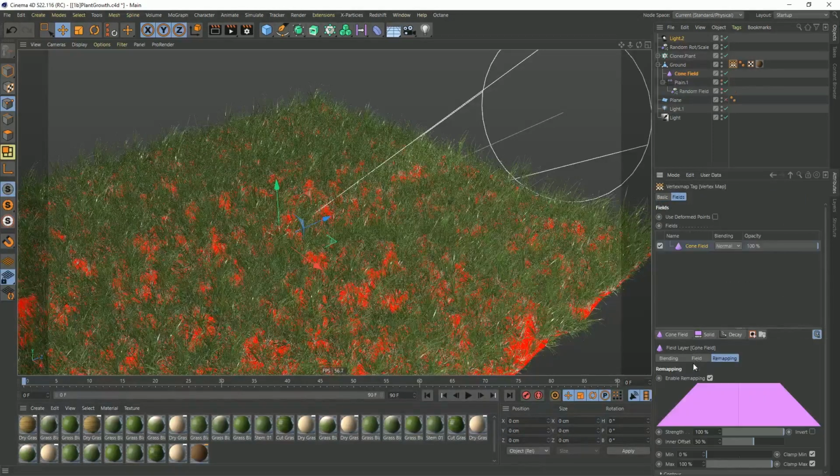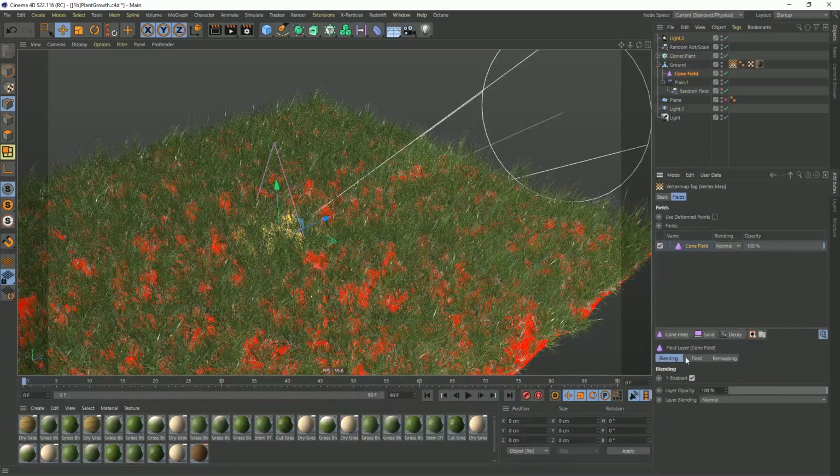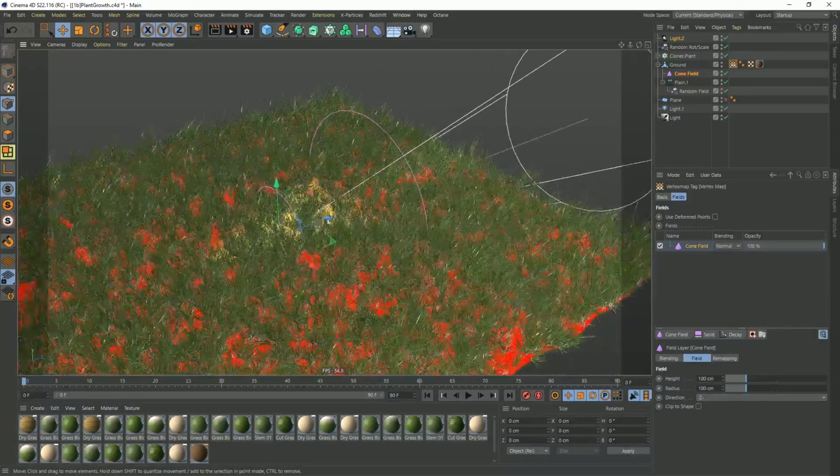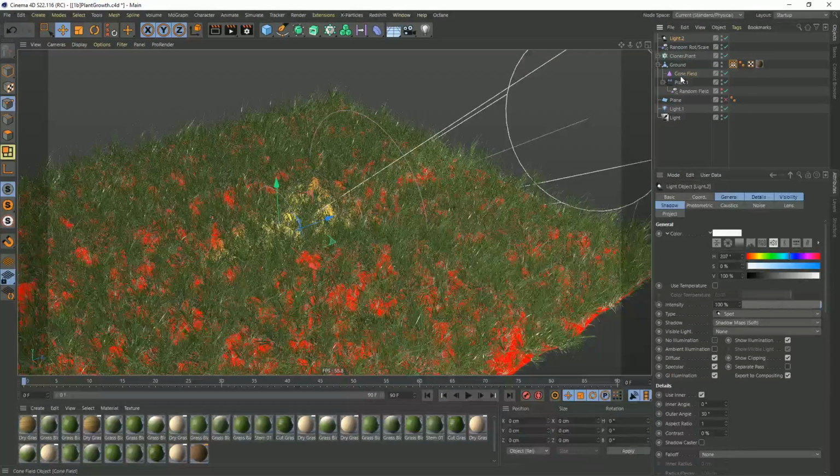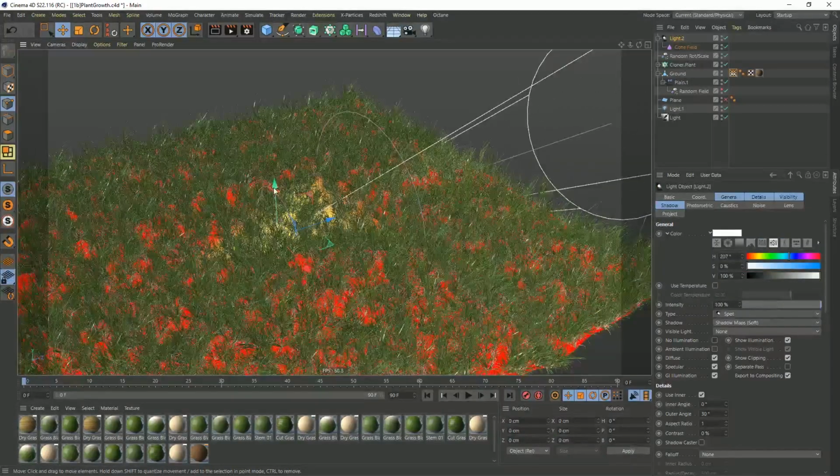Don't use those too often. Creating a cone field, you're going to see it's going to be shining straight down to start out with, but the correct orientation is, if we click on field, set the direction to Y or Z minus, and that's going to be currently the same orientation as our light.